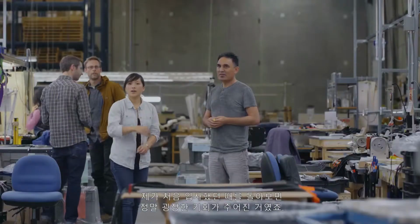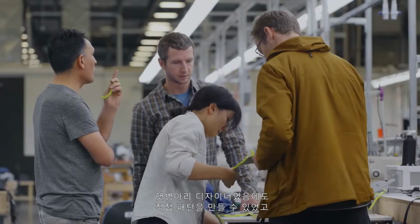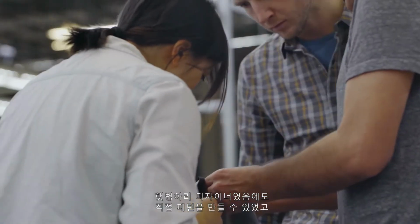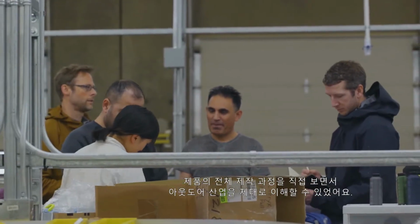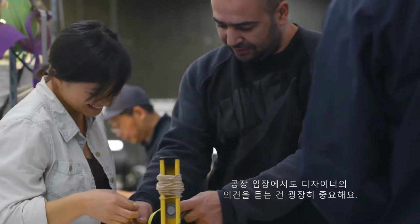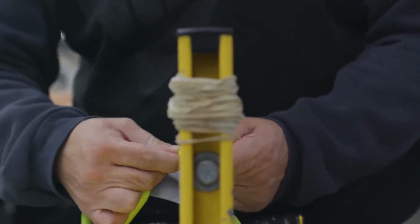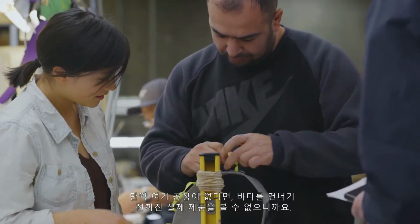Going back to earlier in my career, it was an amazing opportunity because as a new designer, I was able to do pattern making and fabric development and product development, and so I personally got a full exposure to the industry right from conception through the manufacturing process. It's very important, and I listen to designers, and for them also it's very important we have a factory here. If we don't have a factory here, then I think they cannot see actual product before it's coming from overseas.